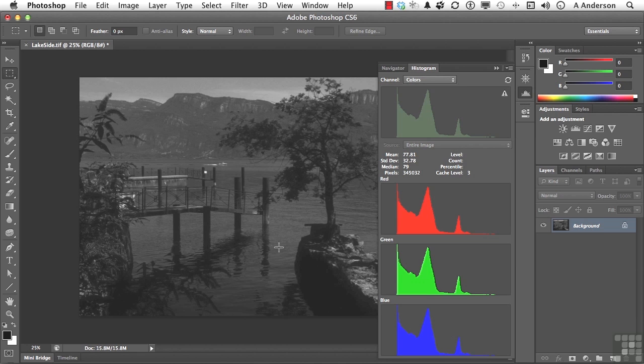Now if I press undo again to bring that back, we get our color, and you can see they're now mixing and changing. So the whole process here is how do we get an image from color into shades of gray and do it correctly. The Desaturate that I just showed you is a very easy way to do it, but it doesn't allow you to make any changes. You're telling the computer, you decide, based on your algorithms, what is the best way to convert this image into shades of gray.